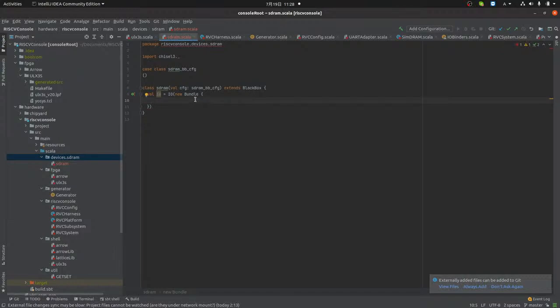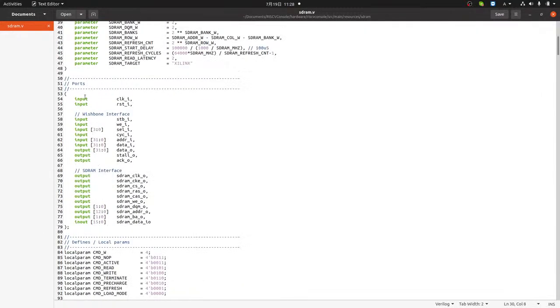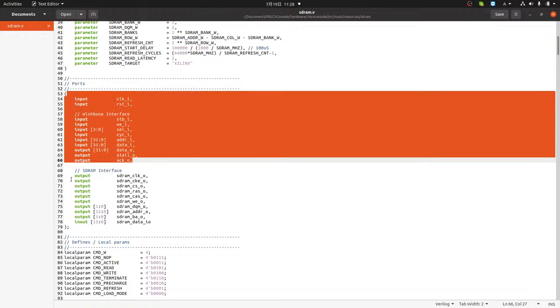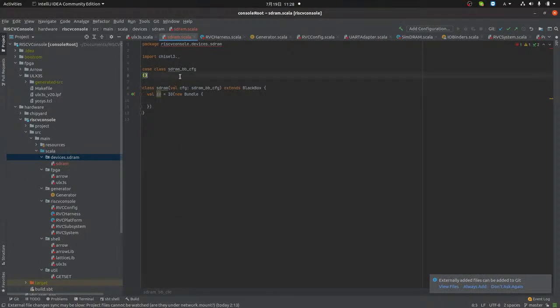Now you can make it like this. I mean, I put all the things here, but maybe we need to separate the Wishbone interface and the SDR interface in separate traits. So we are going to choose that.